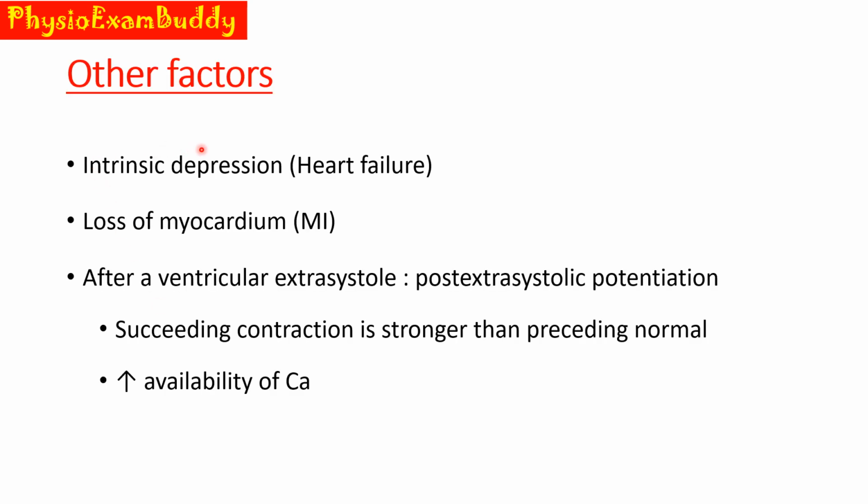And there are certain other factors which also affect the myocardial contractility, that is, intrinsic depression of the heart, as in the case of heart failure, will decrease the myocardial contractility and thereby decrease the stroke volume. Loss of myocardium, as in conditions like myocardial infarction, will also decrease the myocardial contractility. Whereas after a ventricular extrasystole, post extrasystolic potentiation occurs. The succeeding contraction will actually be stronger than the preceding normal one because of the increase in the availability of calcium. So in case of ventricular extrasystole, there is an increase in the force of contraction and an increase in stroke volume and thereby the cardiac output.